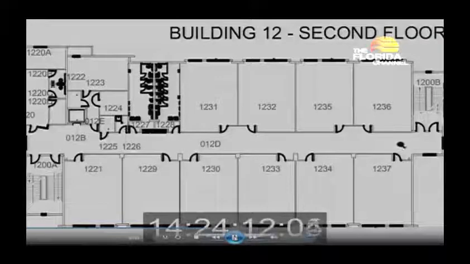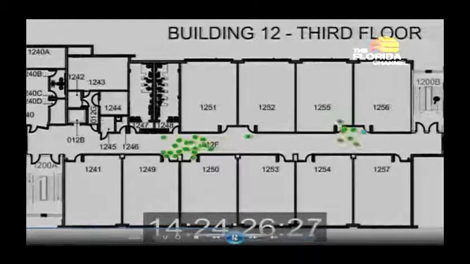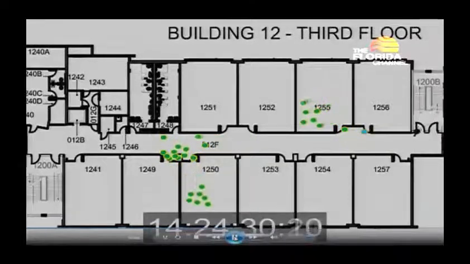The suspect then continues to the east side stairwell where he's going to advance to the 3rd floor. And if we could pause here. On the 3rd floor, we have a response to the earlier fire alarm that is still going off at this point. So you do have several victims and witnesses that are outside of classrooms. As the suspect comes onto the 3rd floor, there is a victim in front of the door of 1256. He immediately shoots that victim and begins to shoot westward down the hallway at the other victims and witnesses who are in the hallway. We'll continue.